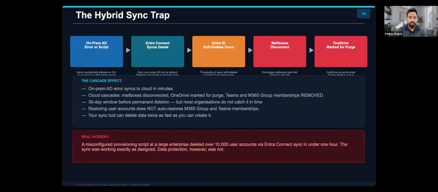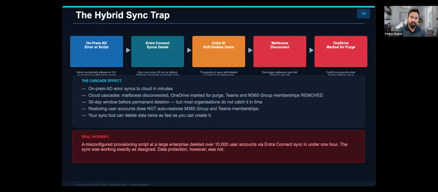Good safeguard. But in large enterprises, they routinely raise the threshold, again going up to like 5,000 users or 10,000 users, right? They have legitimate bulk operations, so they have to push it to 10,000 or completely turn it off. So when the accidental deletion happens, the safety net is not there. And for deletions under 500 objects, it never triggers at all. That's how you have configured it.